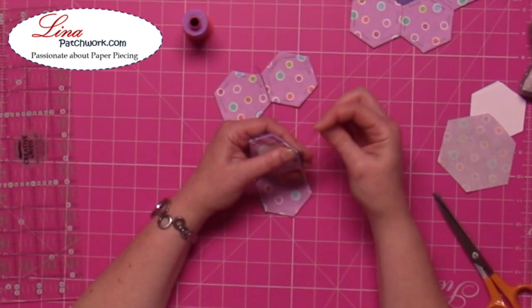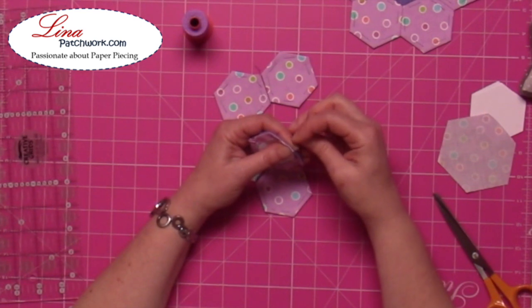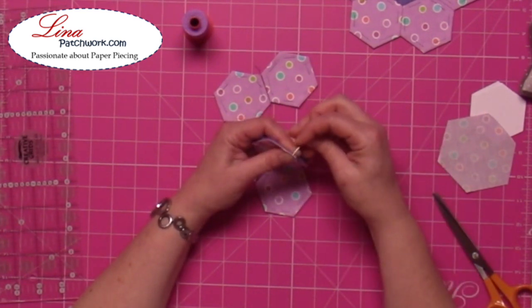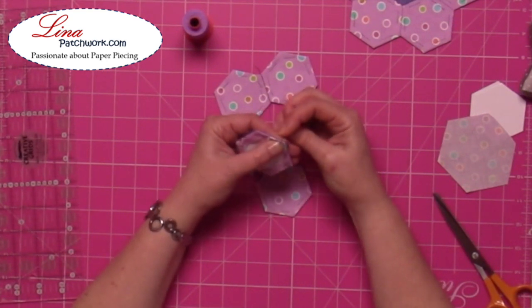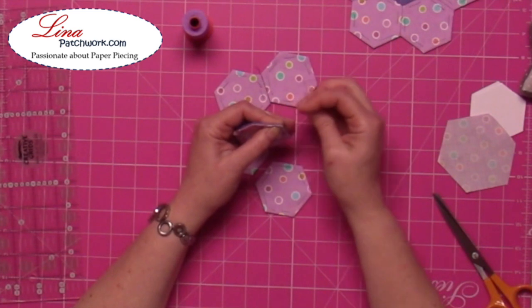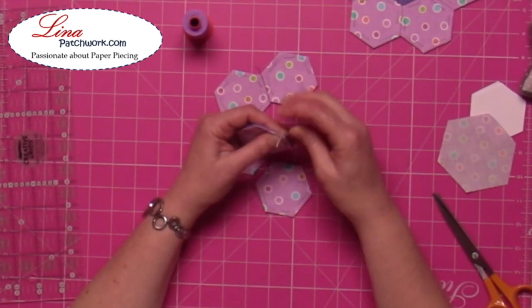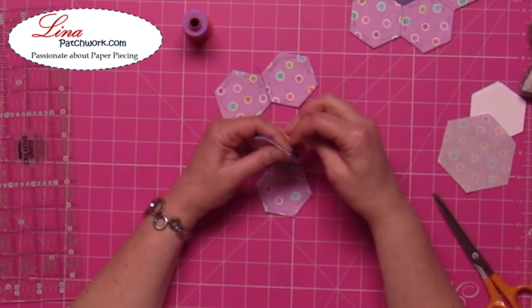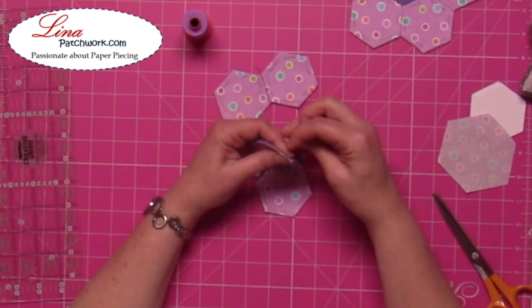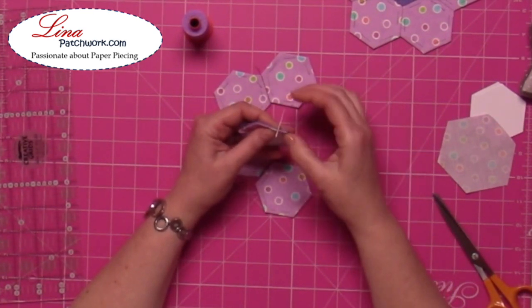And now I whip stitch or overcast along the edge until I'm at the other end of the seam. You want to have your needle perpendicular to the paper piece, which just means right angles. Don't angle your needle sideways, it has to be straight. And you only pick up the bit of fabric which is on the edge of the paper piece. You don't have to do too many tight stitches. If you do one every couple of millimeters, that's plenty.